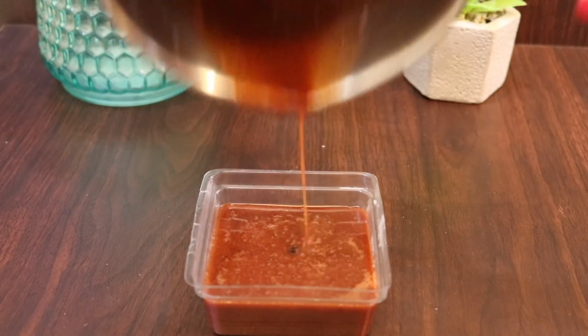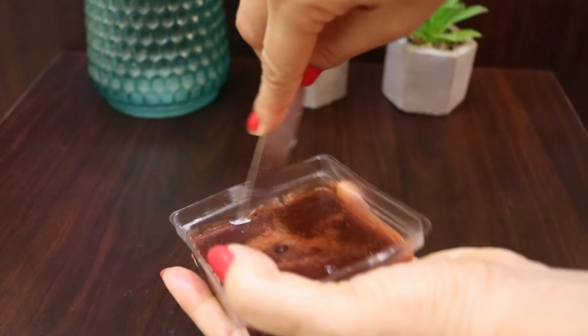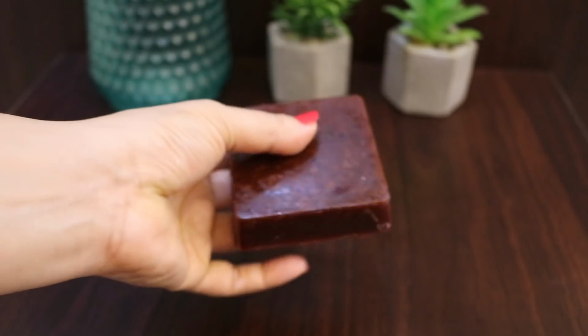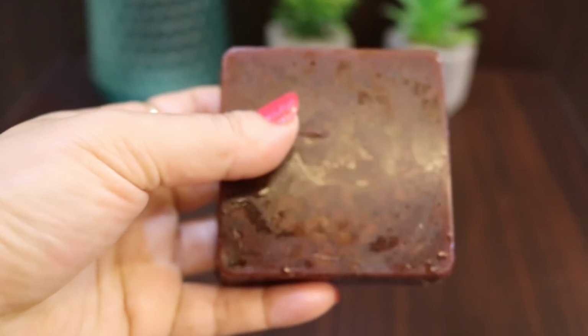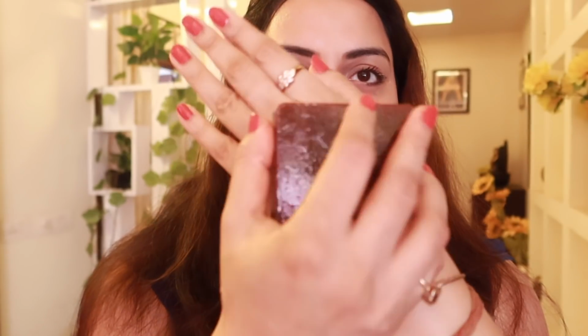Pour the soap batter into your favorite mold. Place this molded soap into the freezer for 10 minutes. The soap should pop out quite easily. Wet your face and gently rub for a minute. Let it sit for 2 minutes and then rinse off with cool water.